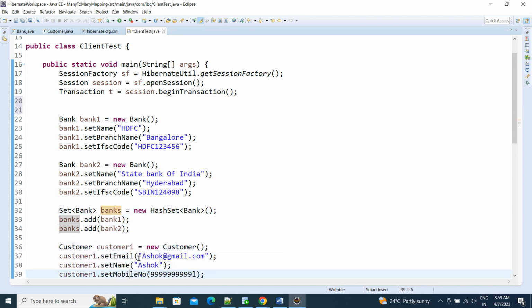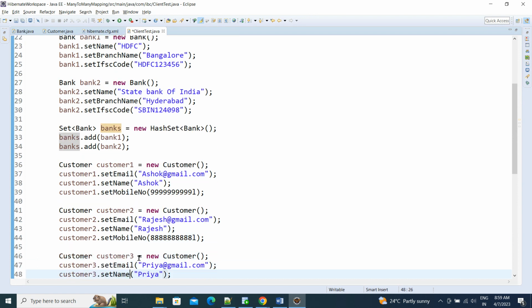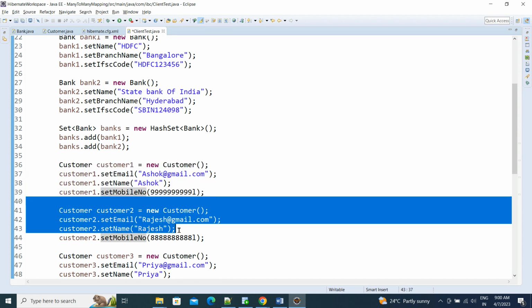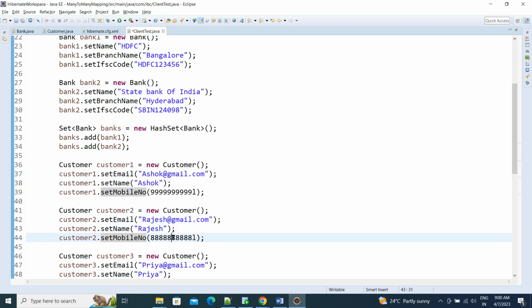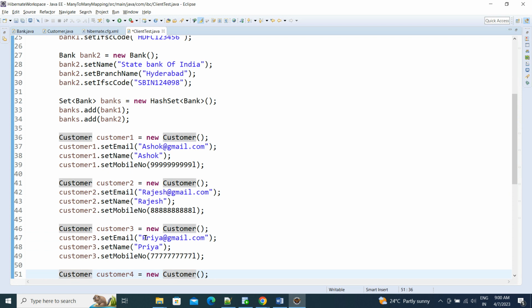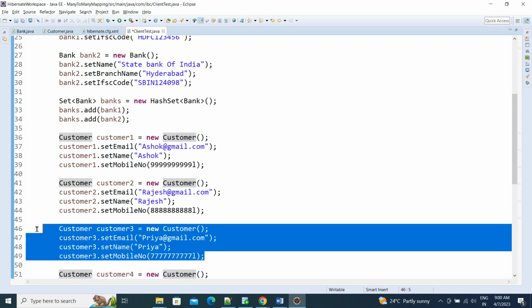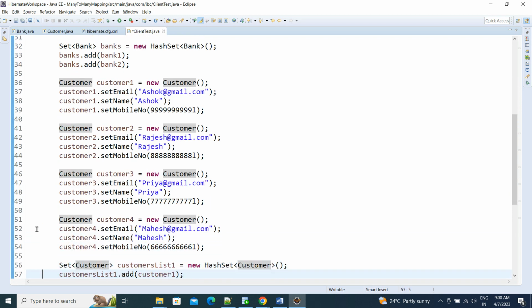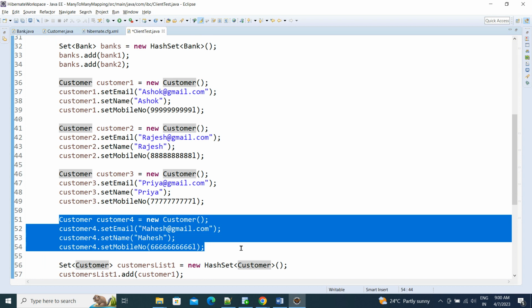Next, create multiple customers. Customer 1, with email and mobile number. Next, customer 2, with name, email, mobile number. I created one more customer, with name, email and mobile number. One more is also there, four customers, right?